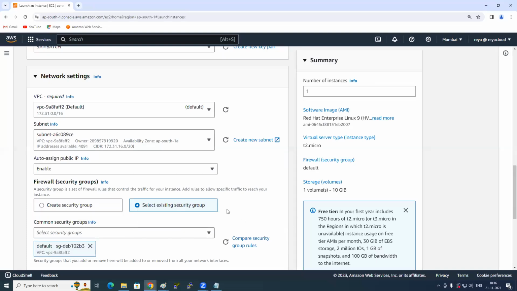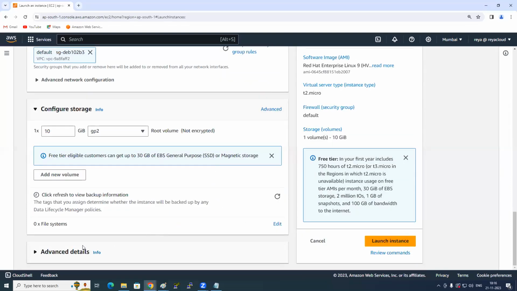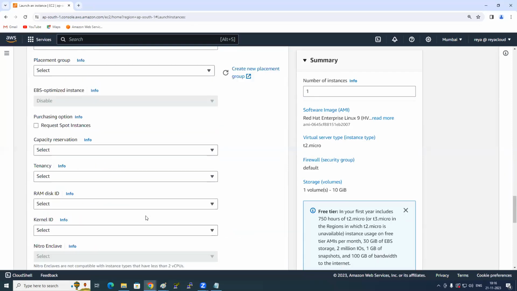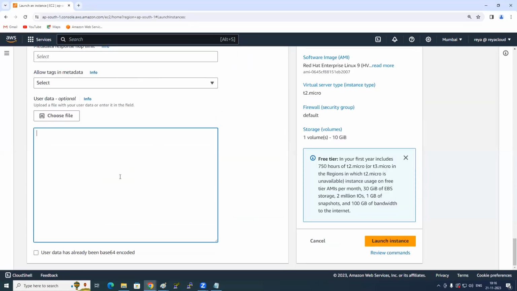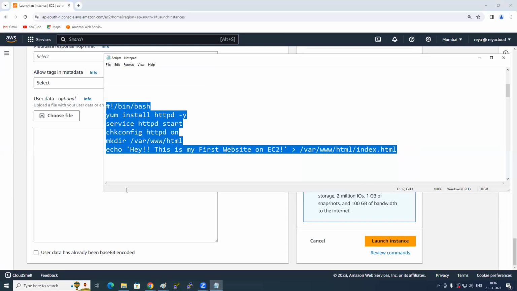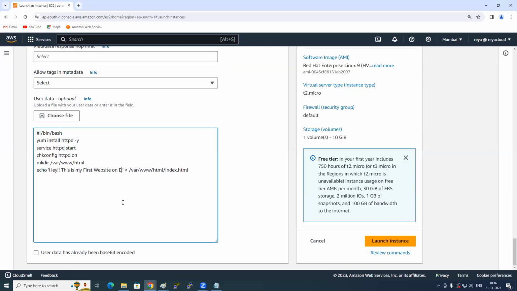default security group and come down. And we have user data, no? Where is user data? Here. What should I do? I need to copy and paste it. But here I call it server 1. I'm reminding you again. I'm putting a small index.html. In real time, you have big applications like Java, .NET, Python.